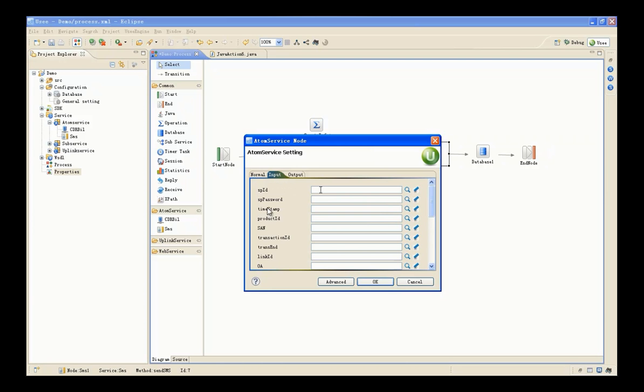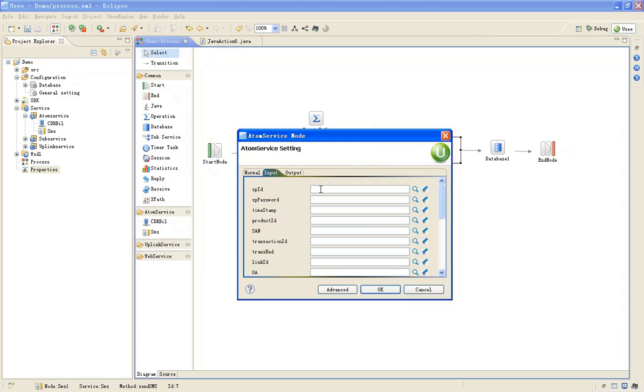The input parameters here actually mean the input variables of the SMS item, and also these parameters will be forwarded to the SMSC. The output parameter here means the feedback from the SMSC, for example, whether the message has been successfully delivered or not.